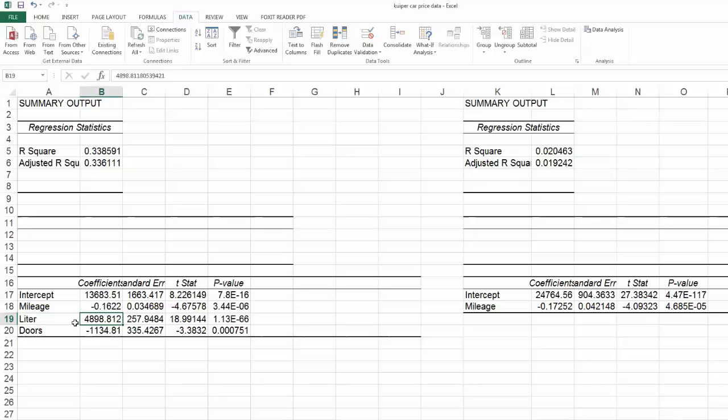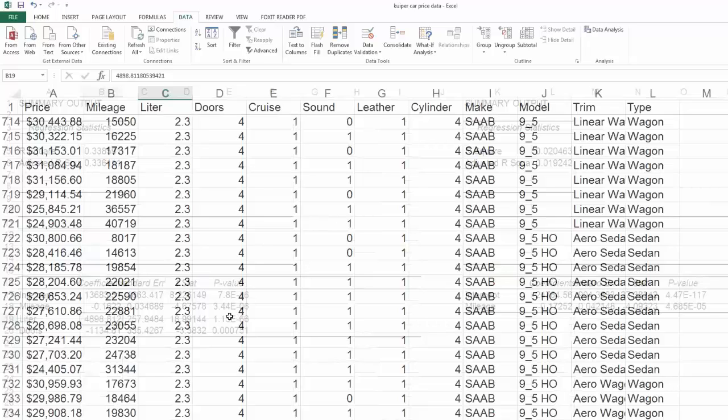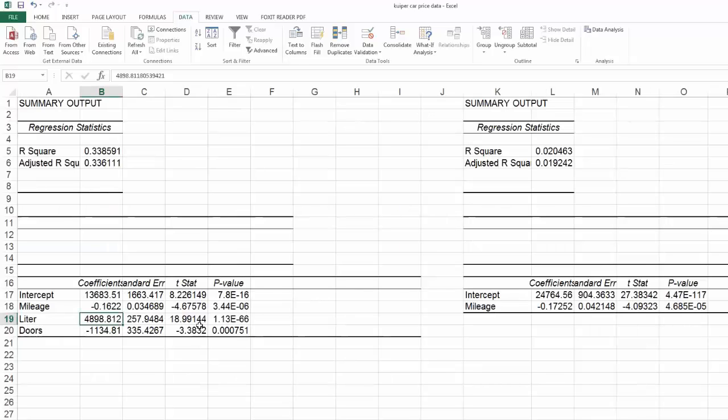It's good. And again, I kind of explained if you went from a 3-liter, do they have 4-liter cars? I don't know. If you go from a 2-liter car up to a 3-liter car, or a 1.8 to a 2.8, then it bumps up the price almost $4,900, which is pretty big. And I see my t-stat is huge. It's a lot bigger than 2, 18.9. And my p-value is tiny, which again demonstrates that the measurement of this effect I should have a lot of confidence in. So again, if I'm trying to figure out what's the relationship between liters and price, I can have a lot of confidence that that effect is right around $4,900.